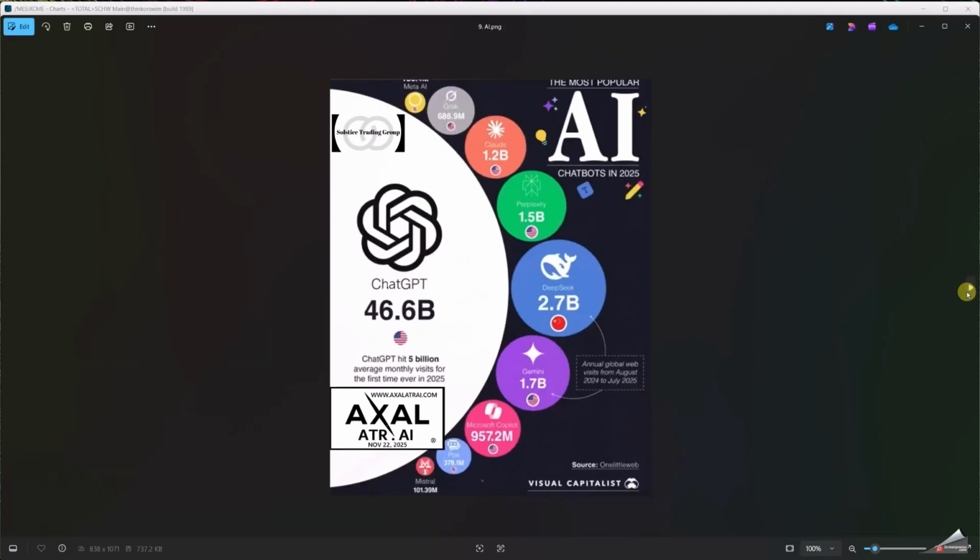Remember, here we have Google, which is Chat GPT, X, Grok, Claude, DeepSeek, Microsoft, Meta. You can see the representation, people clicking to check out Chat GPT per month. These are the hits. You can see if I even combine Gemini, DeepSeek, and Claude, they're not even getting X amount of percentage of what Chat GPT is doing. Even Microsoft doesn't have a 1 billion, it has 957.